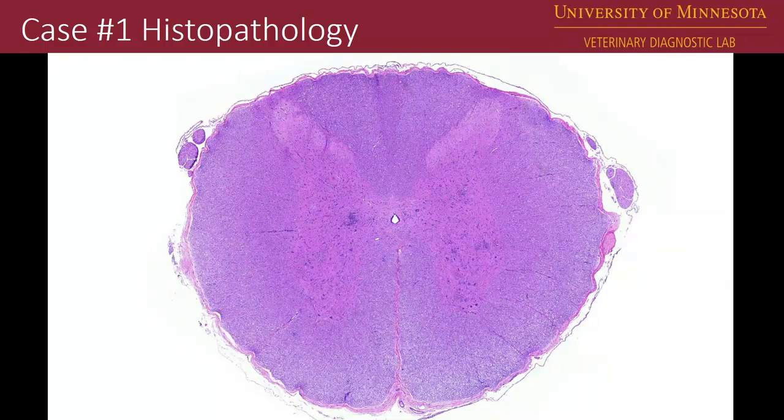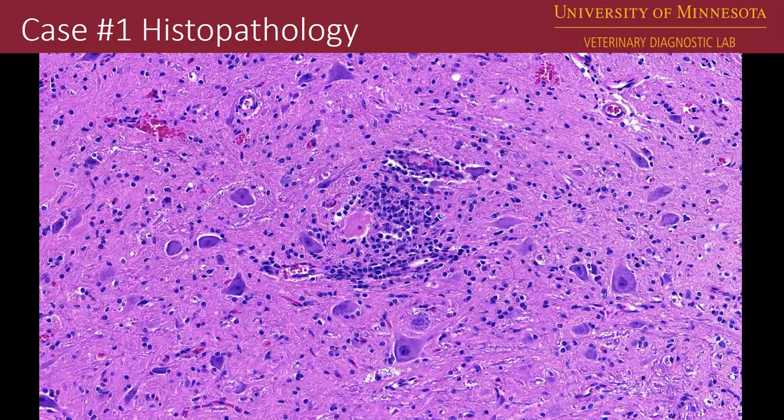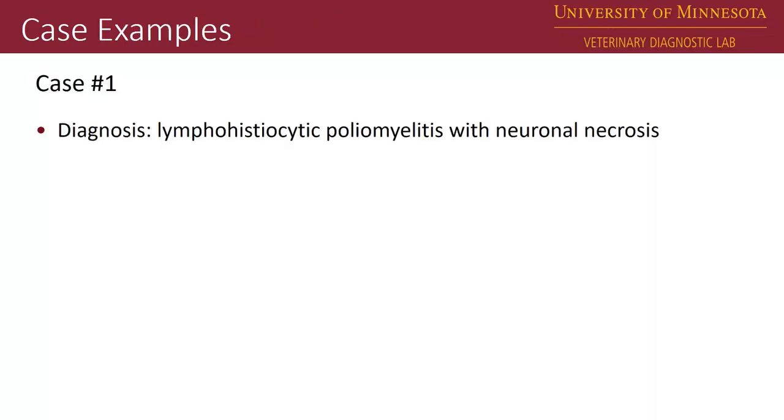You see these kind of grayish, bluish areas. That's cellular infiltrate. And so in order to figure out what's going on, we need to go to higher magnification. What this image shows is infiltration of lymphocytes and macrophages here, these kind of dark circular cells. And then here's a neuron. For frame of reference, this is a fairly normal neuron. This neuron is pink and necrotic, so there's neuronal degeneration and necrosis with lymphocytic infiltration.